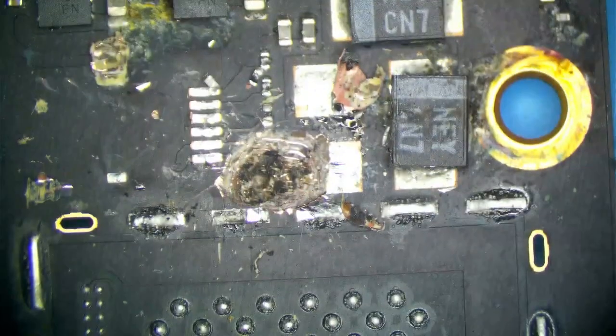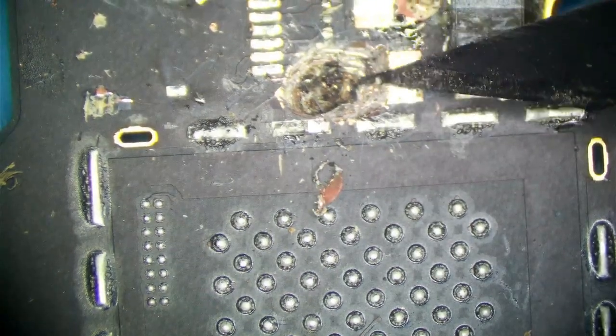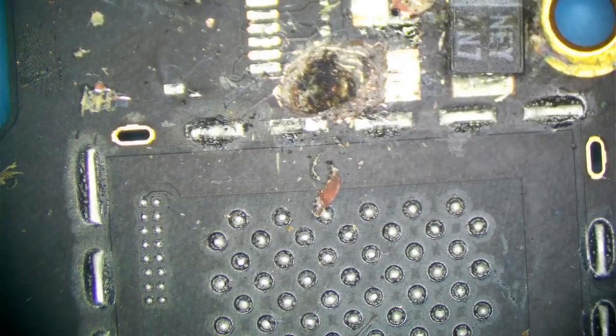I do not want to go cutting over here because this is where an empty NAND is. Although it's empty, it probably shares a data line somewhere, and we don't want to sever that data line. Some more alcohol, flush this out.